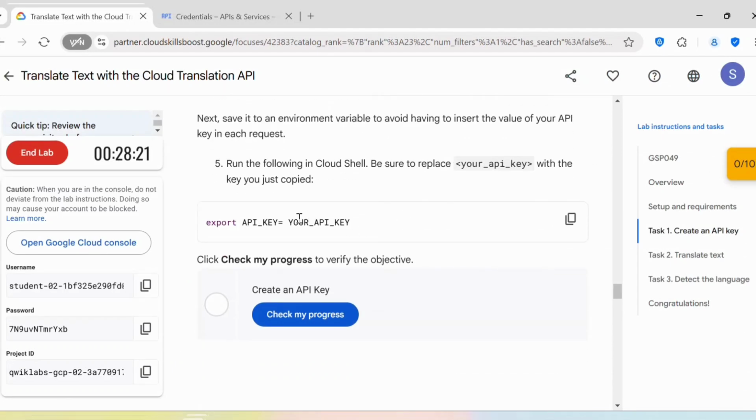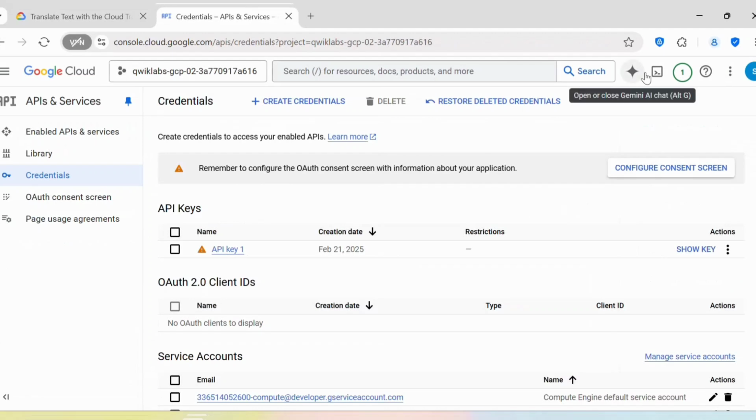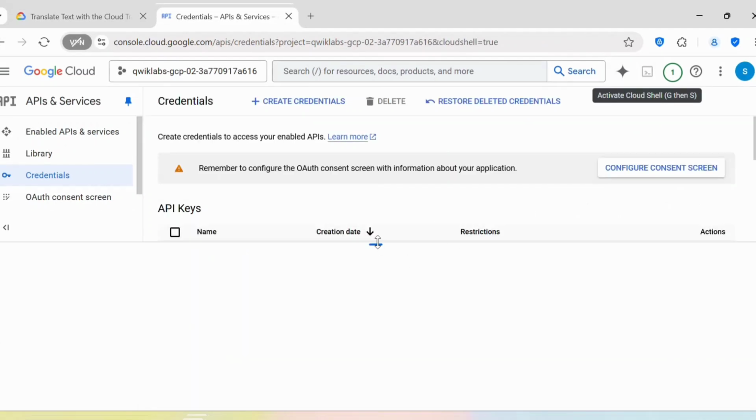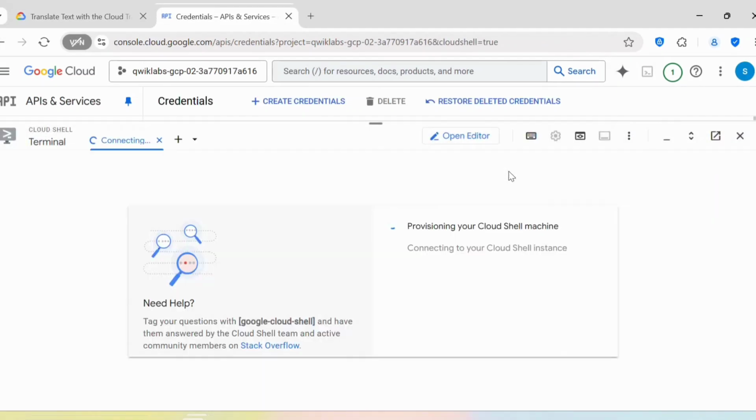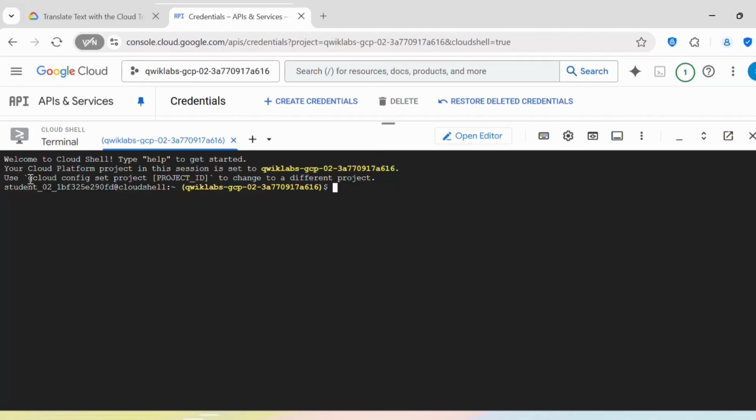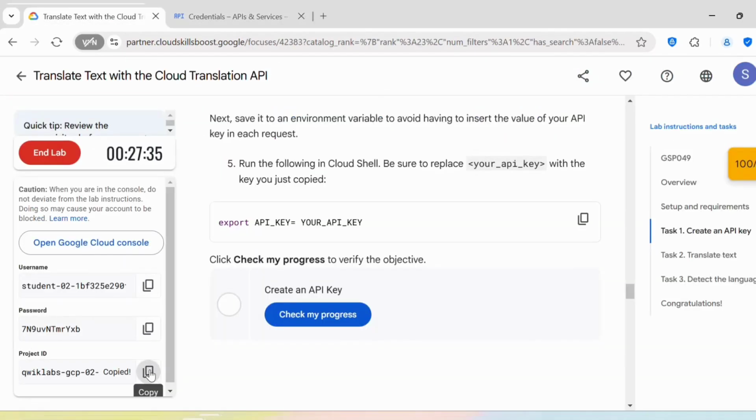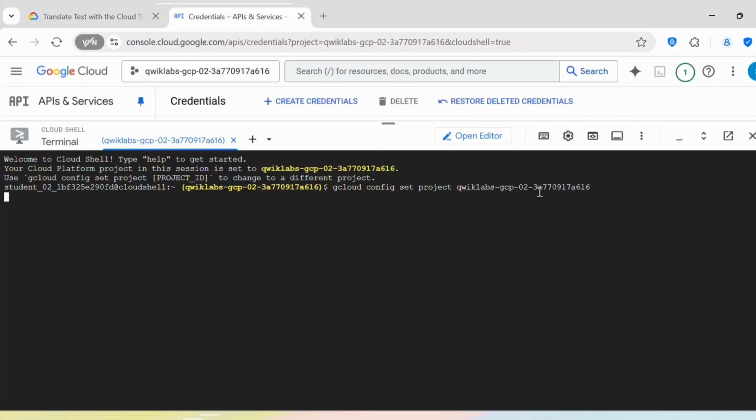So in Cloud Shell we need to export this API key. So let's copy this, activate Cloud Shell. So we are storing this key as a variable. So first we need to set the project in the Cloud Shell by executing gcloud config set project followed by the project ID. The project ID you can get from the lab. You just copy this and update it here.